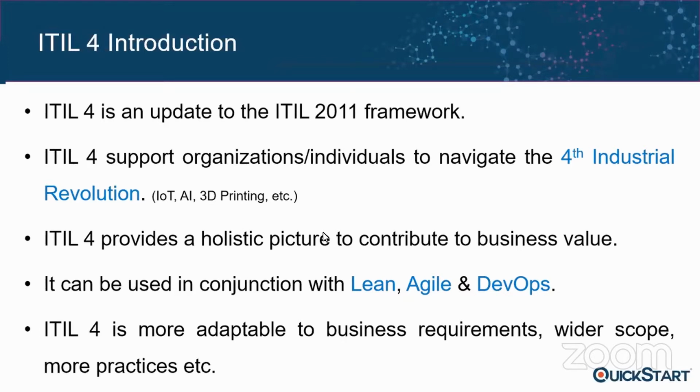So what is this fourth industrial revolution that ITIL 4 refers to? We are in the age of Internet of Things, artificial intelligence, 3D printing, robotics. And in this era, they refer to it as the fourth industrial revolution. So the 4 in ITIL 4 refers to this fourth industrial revolution.